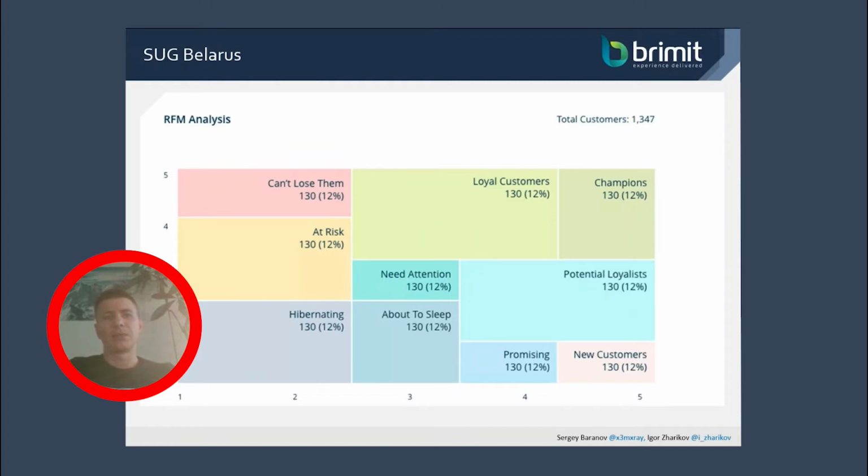RFM analysis is usually visualized in a flatter, two-dimensional image, making it much easier to understand.